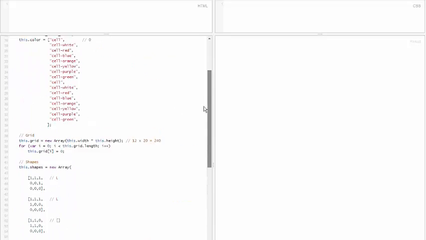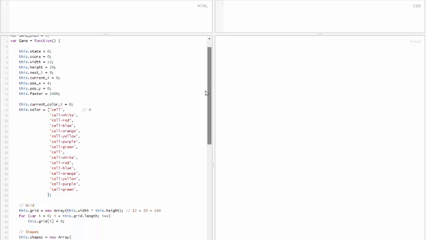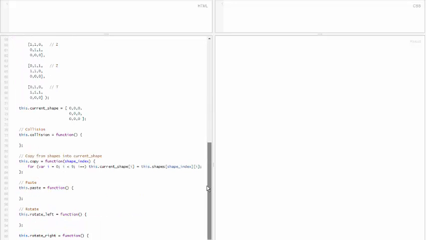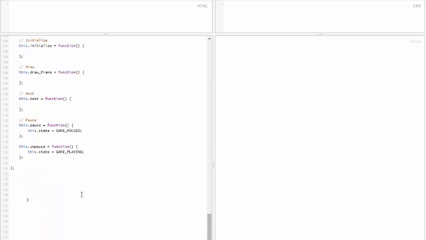And we're going to start by writing code into the initialize function. This is a constructor object that we just created. So we need to create an instance of this game. In order to do that, I'm going to say g equals new Game. So we have just created an instance of the game with all these functions and everything else. And the first thing that we need to do, we need to initialize it.